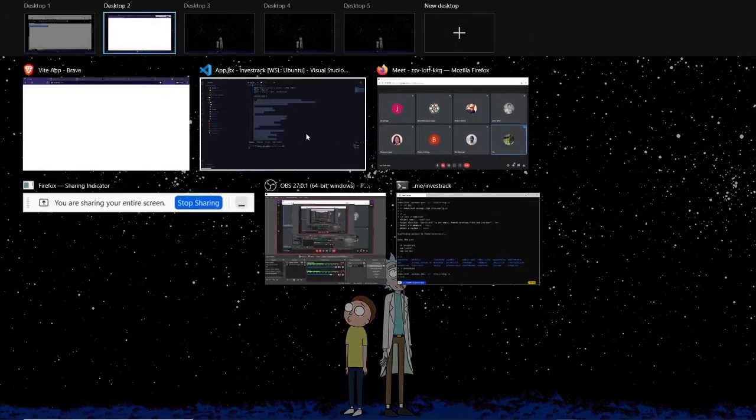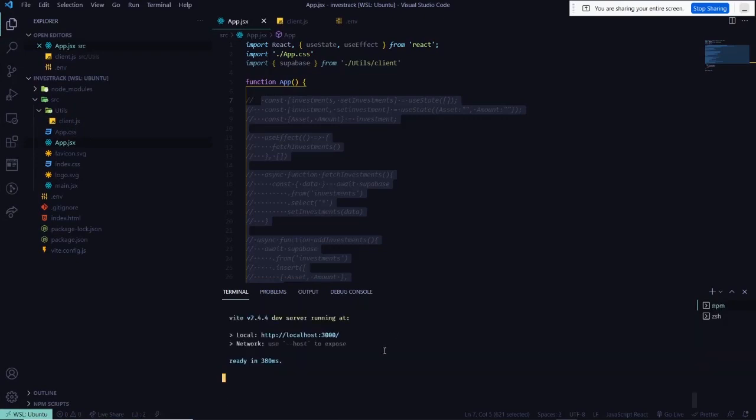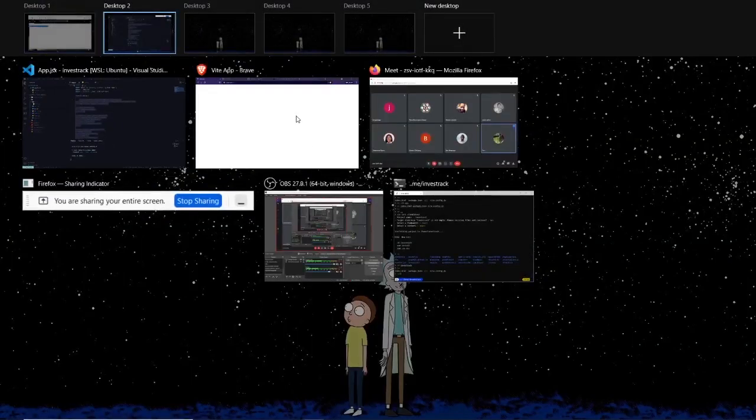Step number 2, stop the Vite application, then restart it again. Yes, absolutely. Control C, then start it again. npm run dev. Can see here live. Nothing. Have you stopped it? Yes. Stopped and restarted.